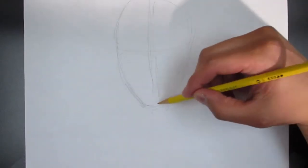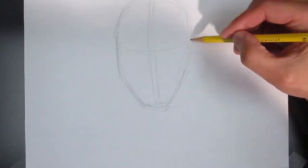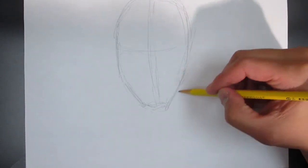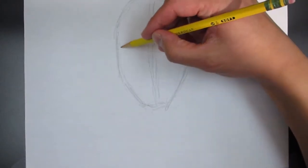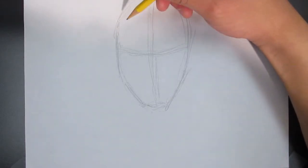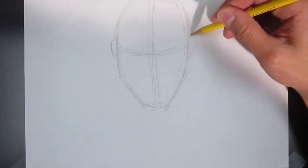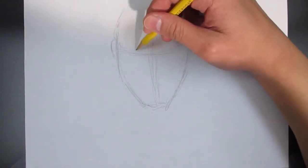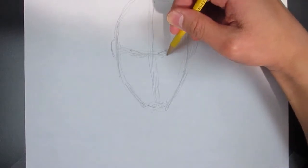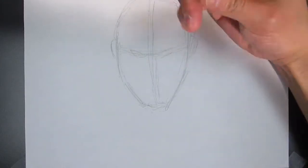You can see the familiar crosshair for the face guide, and now I'm just drawing the general shape. A lot of drawing is about being specific and having things in the right place. From my three-minute drawings, I like to freehand things — I don't really plot things out, especially if I only have three minutes. But if you're starting out or not that confident with your skills yet, a lot of artists build outward. They start with very simple structures and plot out where the ears and the eyes are — that's kind of what this cross line is supposed to be.